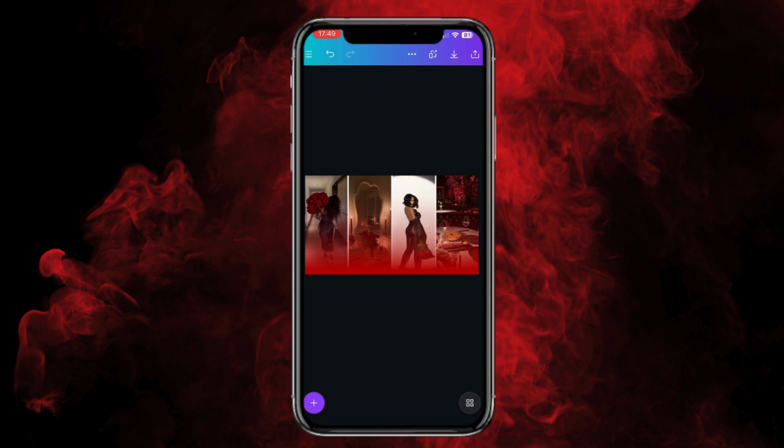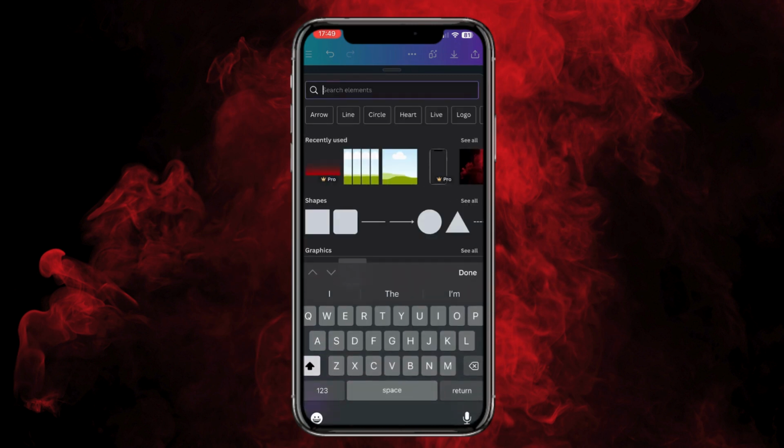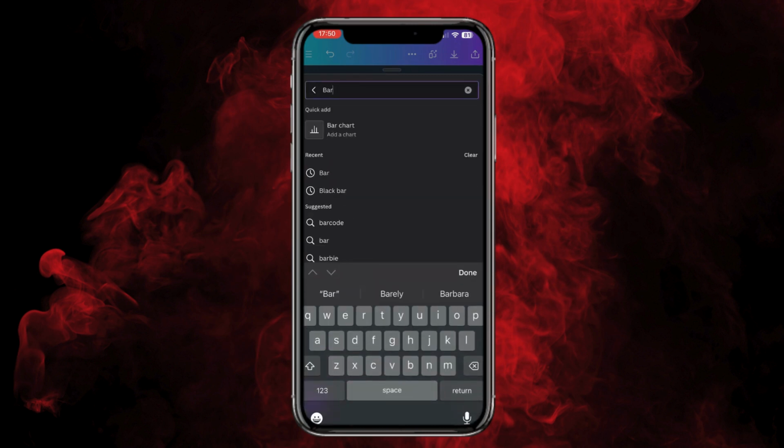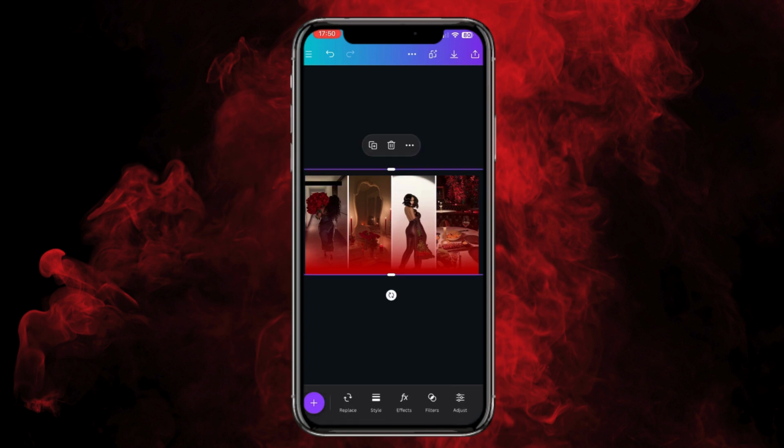So I like that. Then I'm going to click out of that and type bar in the search bar. I'm just going to get that first one, and I'm going to fix it up and then put it above the pictures that I have, and then just size it up to where it's in the middle of all the pictures.